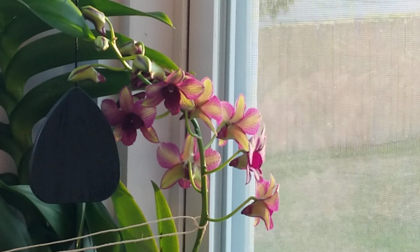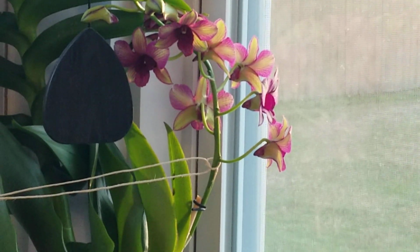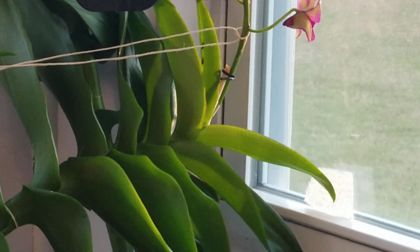And behind Wilson is my Burana Jade Fantasy number 9. I love the blooms on this one. This is actually the 2nd spike in about the past 4 months. This one is starting to spike much more often. I'm getting more canes on this plant. It actually has a gigantic keiki on it that I have no idea if I'm ever going to be able to remove. Let me just kind of scan down.